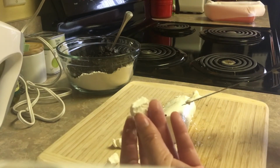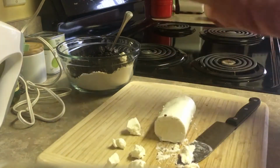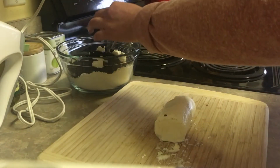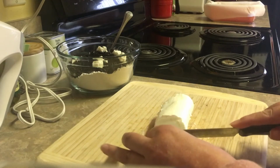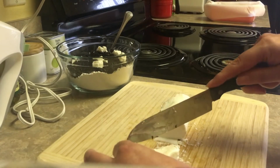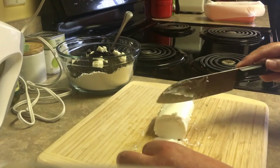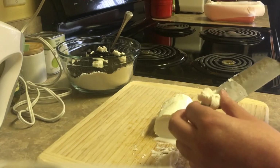So yeah, I guess about that size, I would cut it. I'm just going to go ahead and start adding it to the bowl as I cut it so it's not all over the cutting board, because we know we're going to use this whole log here. Like I said, about that size. Hope you can see what I'm doing here. I can't really set my camera up on the other side because that's where my oven is and it's hot.